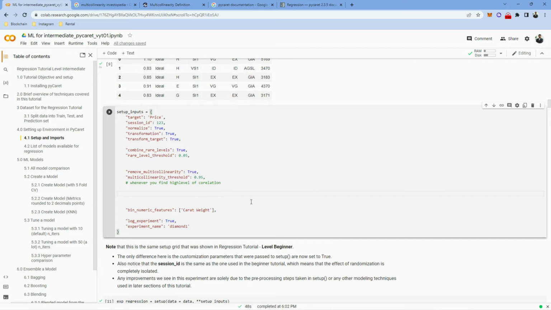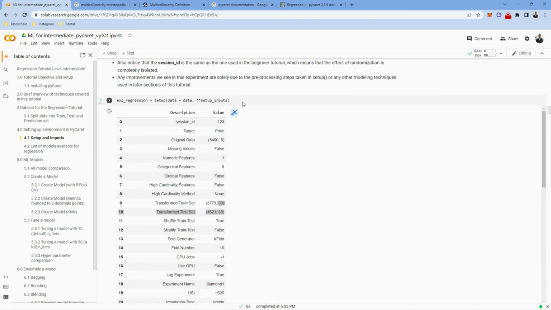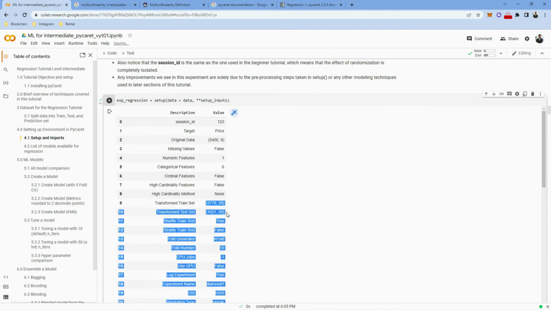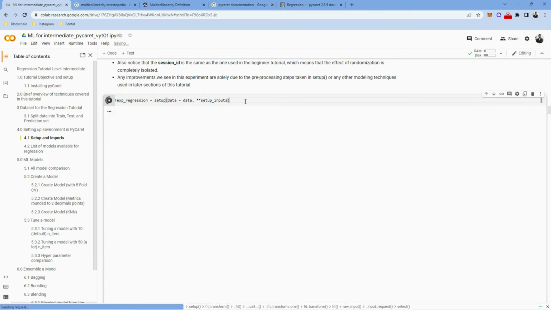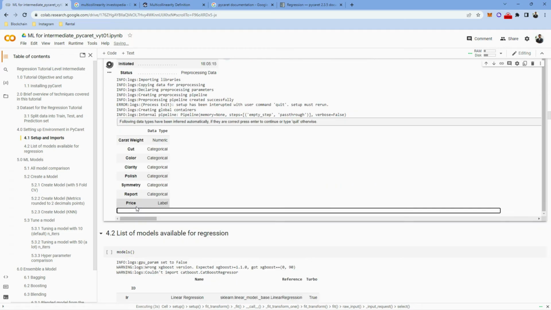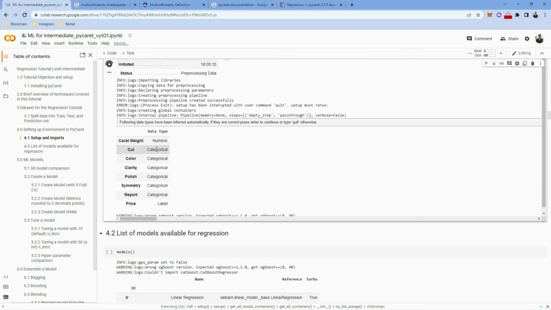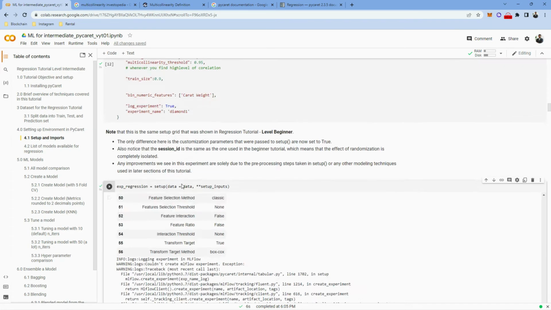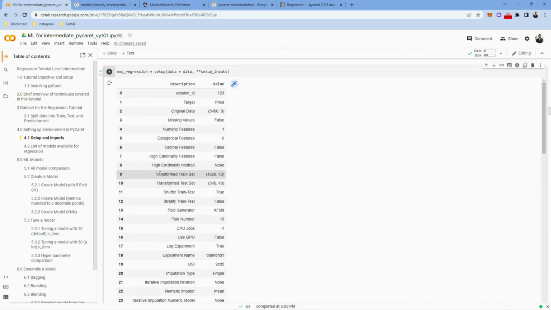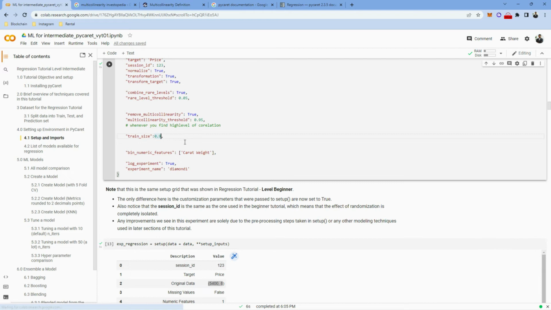go back to our machine learning here. I'm going to say my training set should be 90% of my entire data. If I run this and then I run the setup again, you should see that this data should change. I'm going to press enter because all the inference is correct. And now you should see that the training set is 4,800 and the test set is 10% of the original data. I'm going to keep it to maybe 80%. So I'm going to keep it to 80-20.